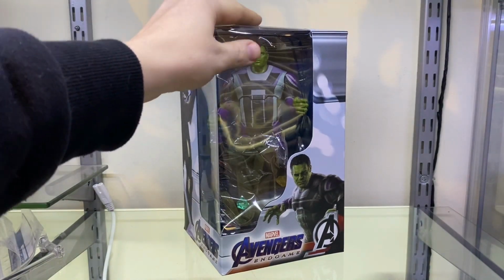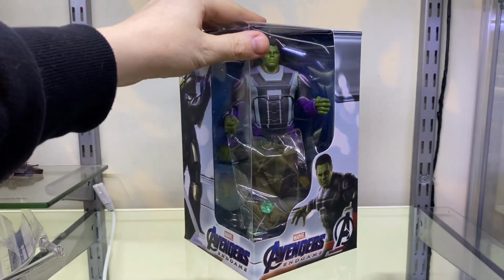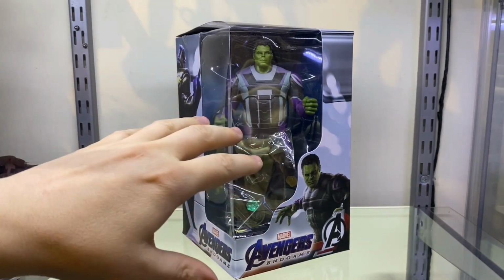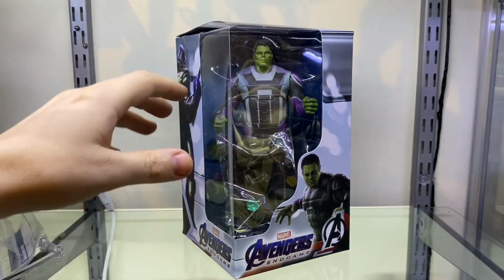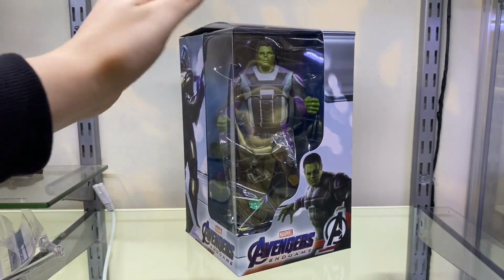And it's quite a large box, to be honest. I mean, it's quite chunky, and I'm not entirely sure if it needed to be this big for this guy, simply because they could have had a flatter box for him, maybe save themselves some packaging, and they certainly would have saved some money on postage. But it's a nice box anyway.